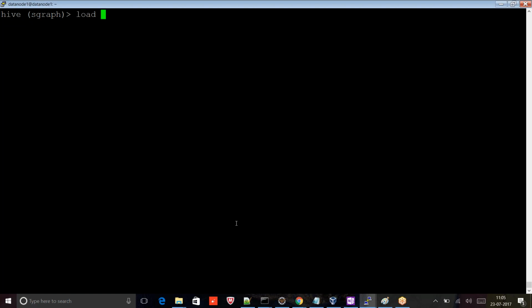Load data local, input path. What is the input path? Slash usr slash local slash data slash key value. I don't have any extension there. Into where? Into table key value. Okay?